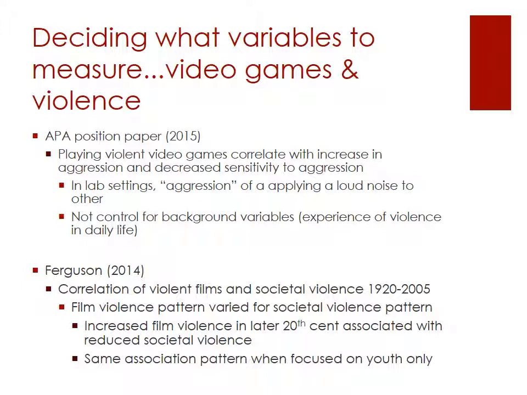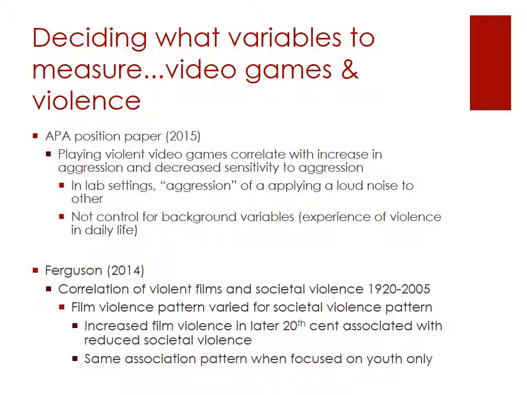So one thing that's important here is that our rates of violent crime have actually been going down in the United States over the last 10 years. Now we're more aware of these rates of violent crime due to both media coverage and also, for example, Facebook postings of videos from individuals, all of which was not present previously. So it's important to pay attention to the fact that our rates of violent crime have actually been dropping off over the last 10 years. And Ferguson's study was looking at connecting this back with the pattern of violence in films.